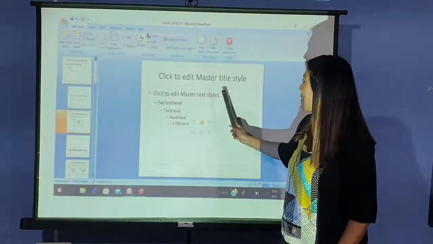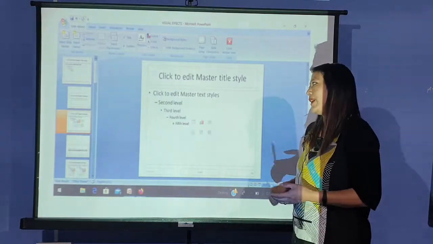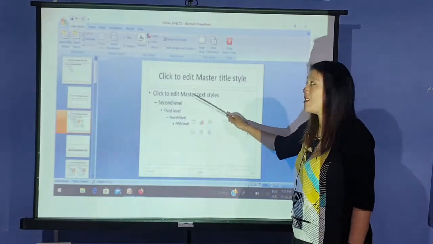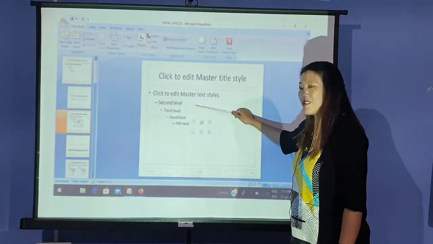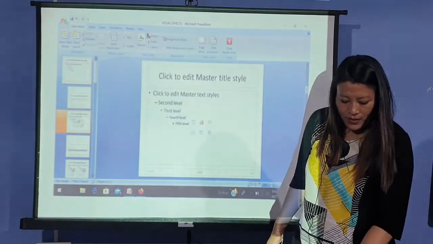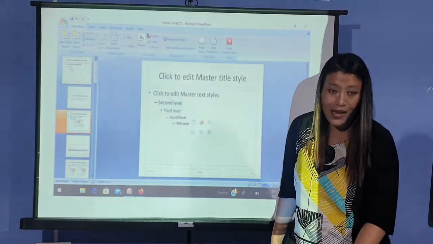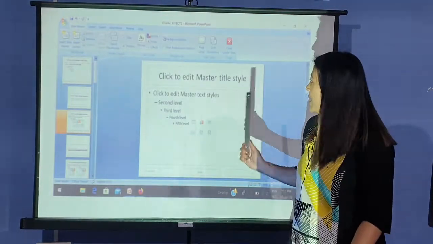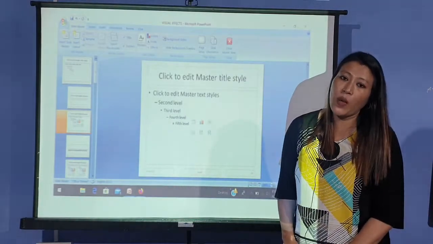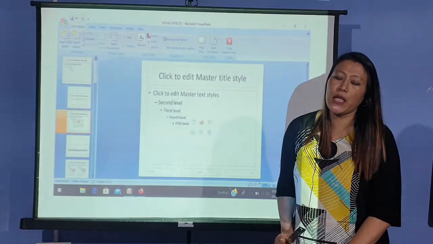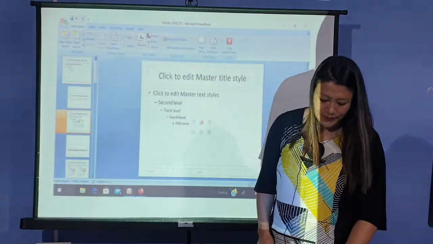Have a look, this is slide master view. Suppose if you want to make some changes quickly, then you can edit using slide master view. In slide master view, you see all these slides, okay? One of the important views in master view group is slide master view. I told you slide master is very, very important because it helps you to quickly change or modify your text or your images in your presentation, right?